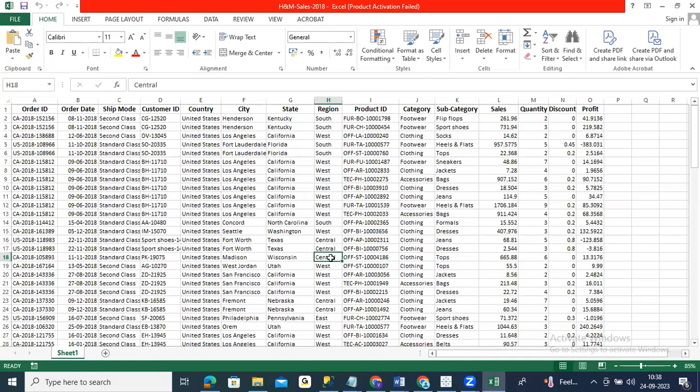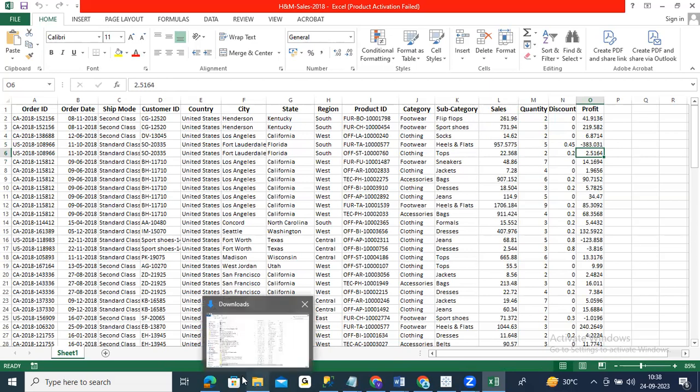If you see this column, south, west, central. So see, Texas is in central region, Washington is in west. At least these two places I know. Footwear, and then subcategories are also there. Within footwear, it is flip flop. I don't know what is this flip flop. Socks, I know, heels and flats, footwear, sneakers. So all those items which they have purchased. Then they have the sales record for each and every item, then the quantity, discount, profit. So we have a lot of data in this sheet.